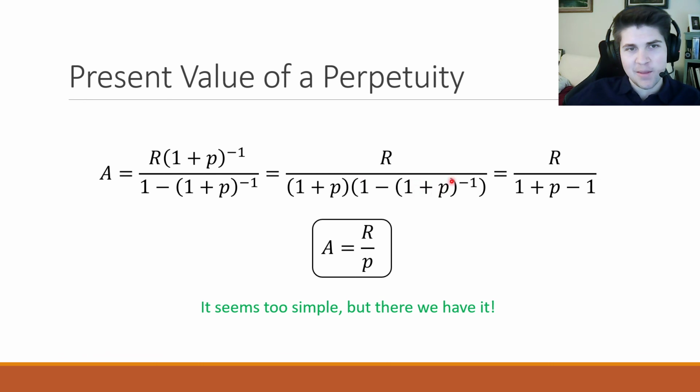And notice that this term, this just means 1 divided by 1 plus p. If I do 1 plus p times its reciprocal, it's basically this would mean 1 plus p divided by 1 plus p. That's just going to give me 1 and minus because it's this times that, but it's negative. So what I end up with is 1 plus p times 1 minus 1. And 1 minus 1 is of course 0, which cancels and leaves us with r over p. So in summary here, the present value of a perpetuity is the amount of the payment divided by the periodic interest rate, and that will give you how much it's currently worth.